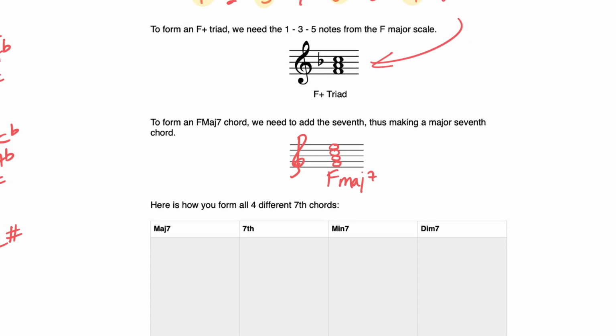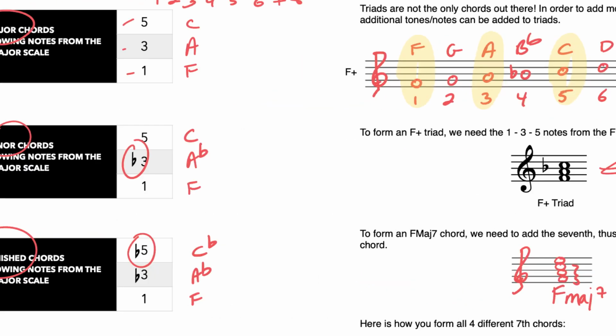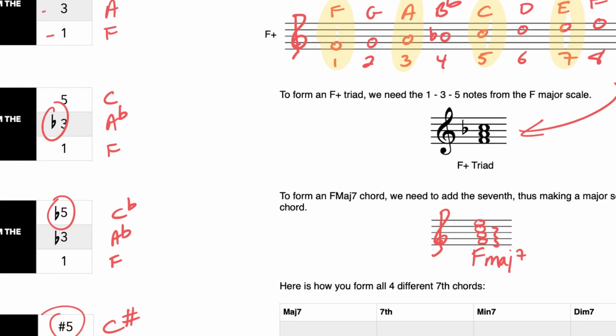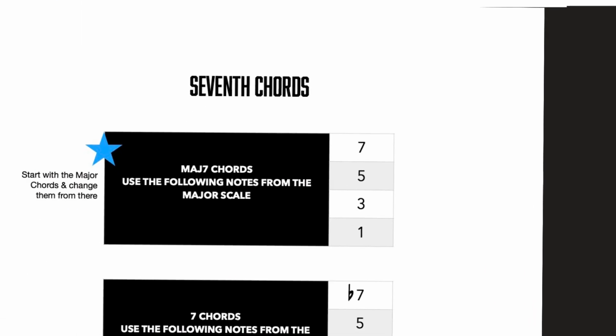Great. But there are 4 different types of 7ths, and it has something to do with taking the triad. Remember we went through this again, how you could change triad notes. If you combine changing the triad, and then if you also change the 7th, you can get different combinations of notes, meaning lowering the 3rd note, lowering the 5th note, or lowering the 7th note, and so on. So that's what we're going to do right now, and it looks like this.